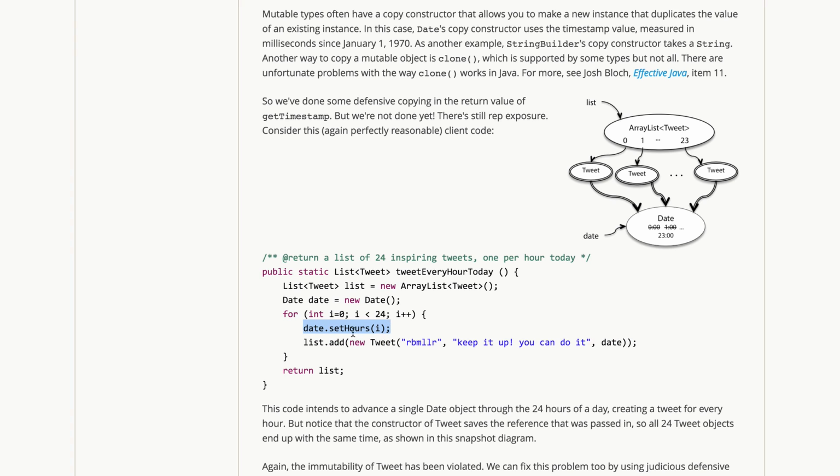And for each one, it changes this date so that its hour is i, and then it creates a new tweet with that date, and for now just the same message. We probably want this to be different inspirational messages, but for now we're just going to do 24 of the same message. So we end up with an ArrayList of 24 tweet objects.